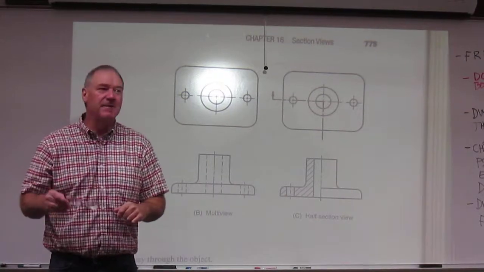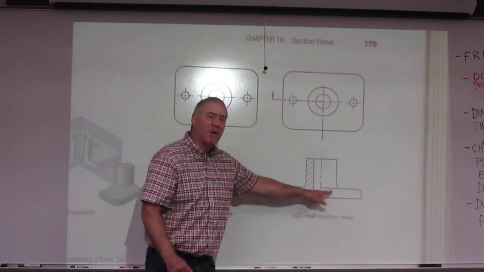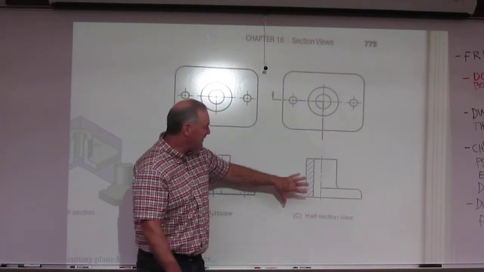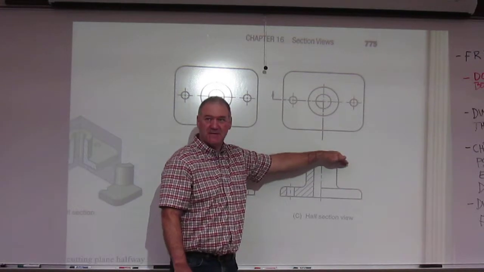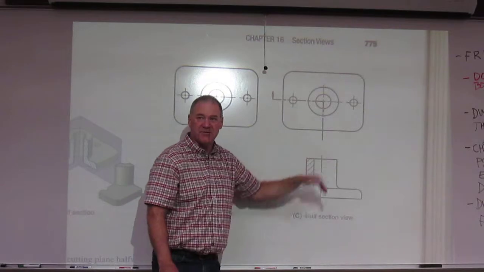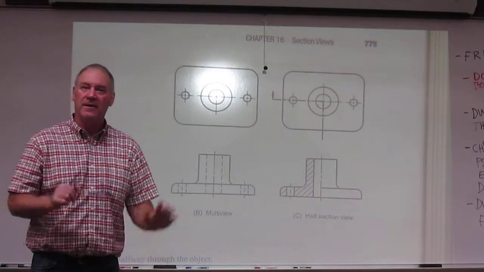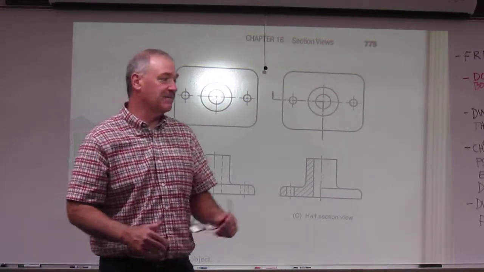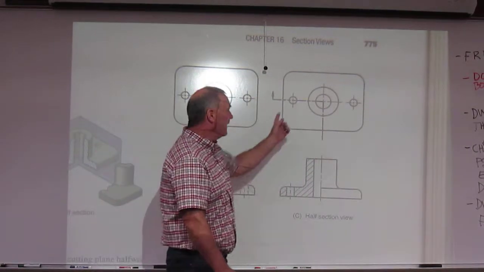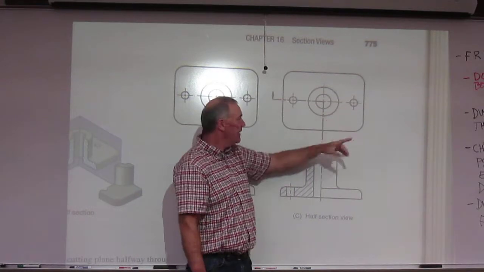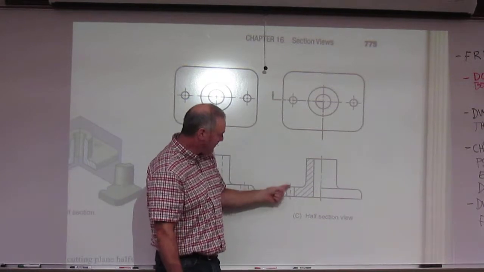Now the other half of the object, since it's symmetrical about a center, we don't show any hidden lines. All we show is the outline. We've already described the inside here. Now we need to describe the outside. That's what this side's for. So on the center line, we switch back to a normal projection, but we only do the outline. Okay? No hidden lines. Remember, the whole purpose of doing a section view is to get rid of those hidden lines, so let's not ruin the view by putting them in. Now, they still have this view, so they know there's a hole over here, even though we won't display it. They're seeing a good picture of the hole right here.